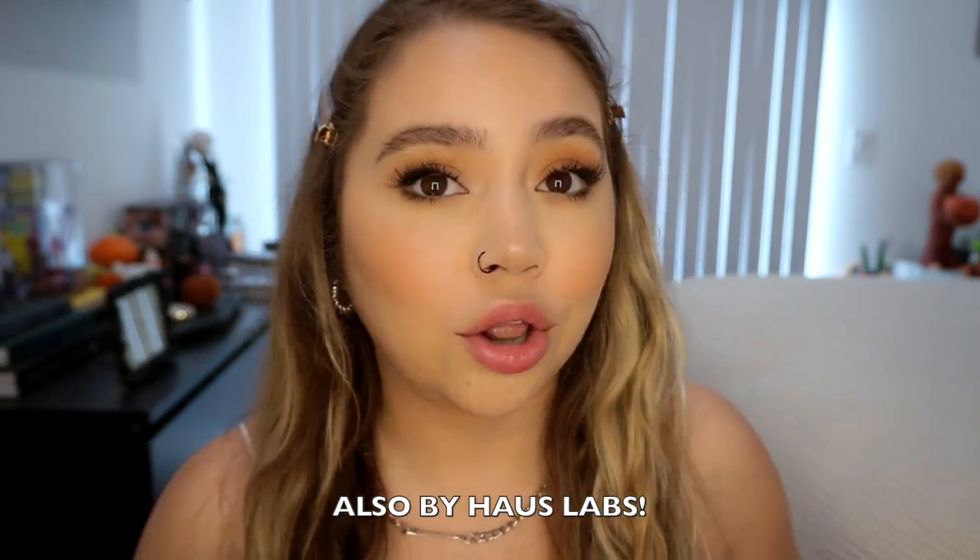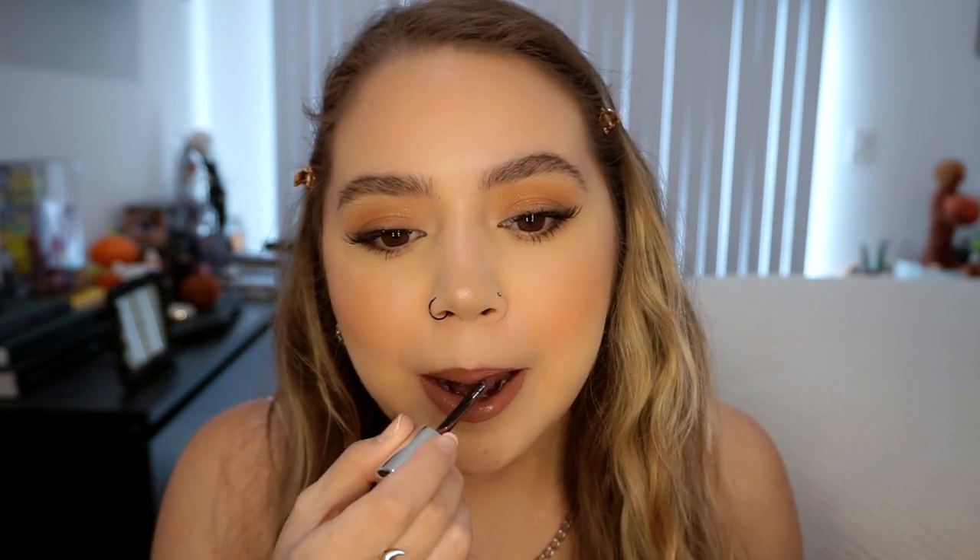I also want to try the Haus Labs Atomic Shake Lip Lacquer — these have been all over TikTok and Instagram. I didn't really care for the initial shades but they just launched two new colors, so I got Rosewood Shine. You shake it for five seconds, then apply an even layer to each lip and keep lips separated. I'm going to apply this now. It's coming out a really interesting purple tone. These are supposed to last all day while staying shiny — so far it feels really sticky.